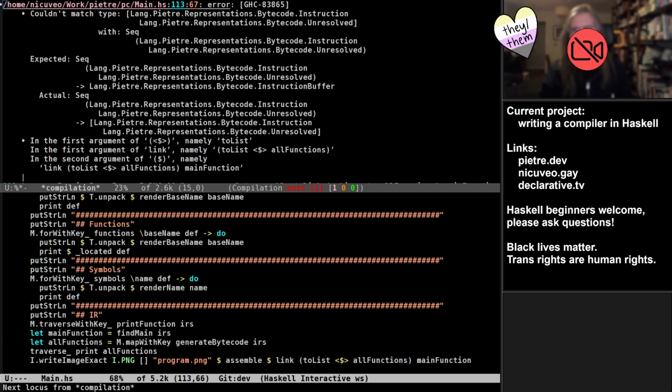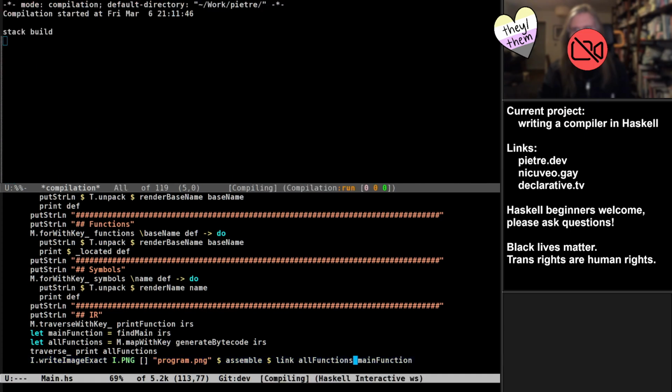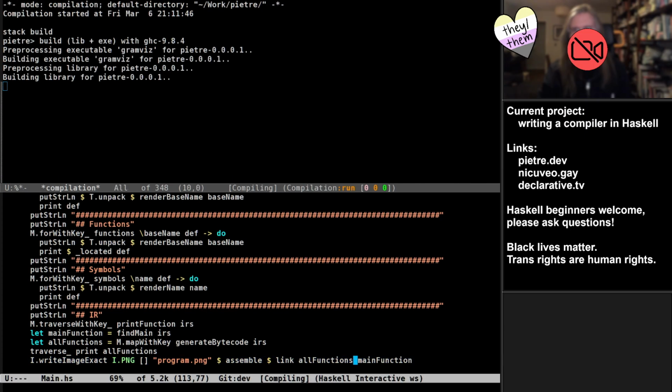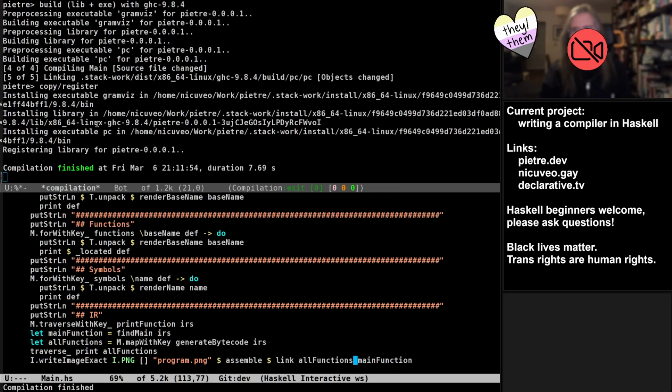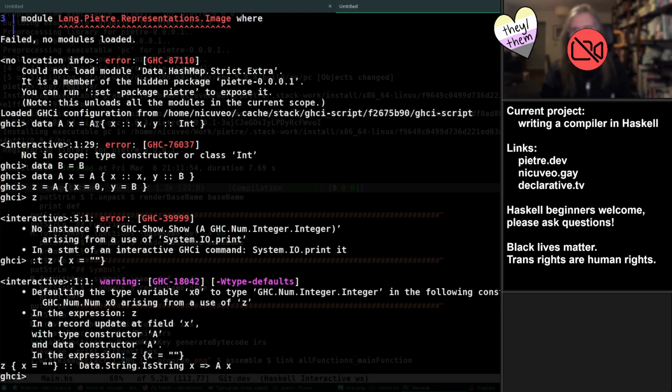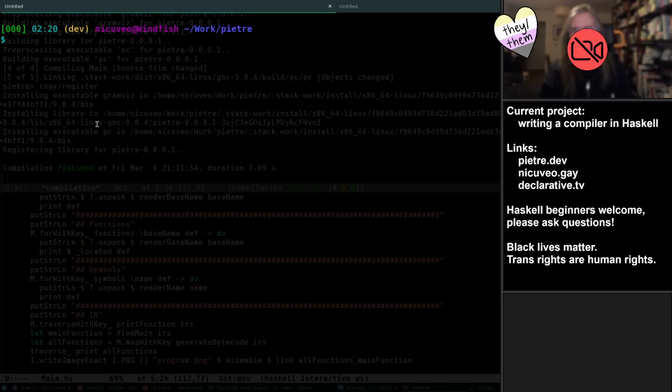Okay. And so now our main is broken, which is always good. ToList is no longer required because now I've made everything be a sequence instead. Okay, our cleanup compiles. That doesn't mean it works, but we can try. We can try stack run our Piètre compiler on the test file that we've been running yesterday.